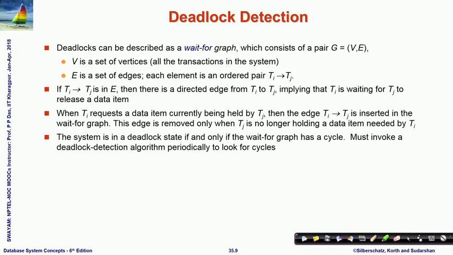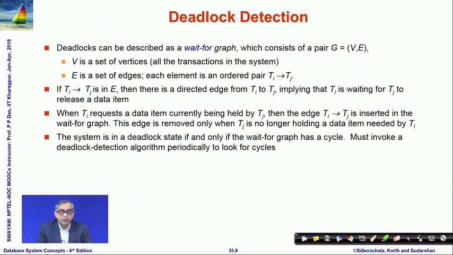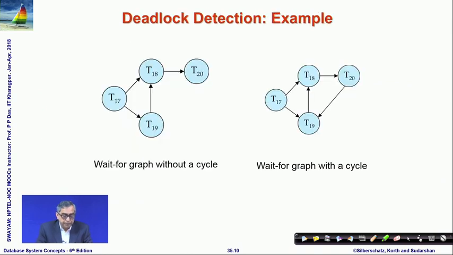Hundreds of transactions are getting created, they are getting committed, aborted, they are requesting locks, they are releasing locks and so on. So, how do you ensure that the graph at every stage is remaining acyclic, or that a cycle has happened and therefore a deadlock is actually happening? What you will need to do is periodically run another process which invokes deadlock detection in the graph, that is, it looks for cycles, and if a cycle is there, then you have to use some strategy to roll back or abort one of the transactions and break the cycle, so that the other transactions can proceed.